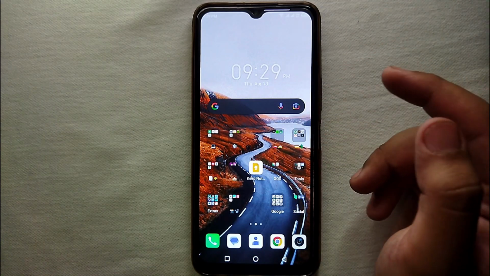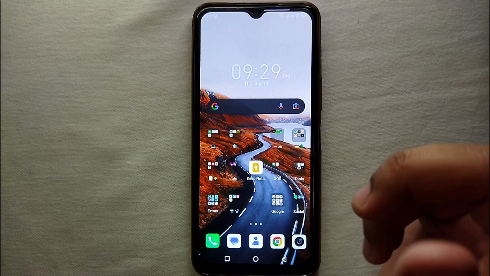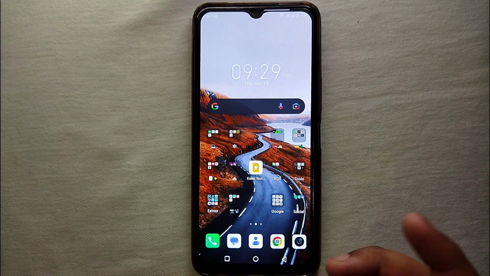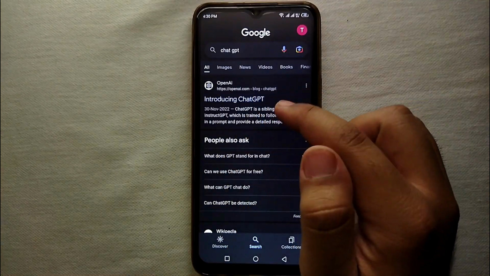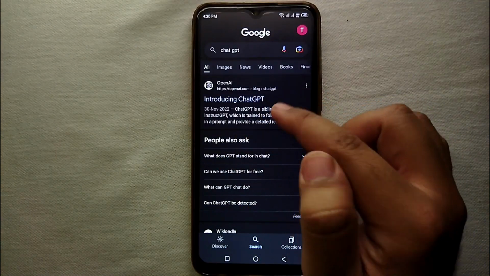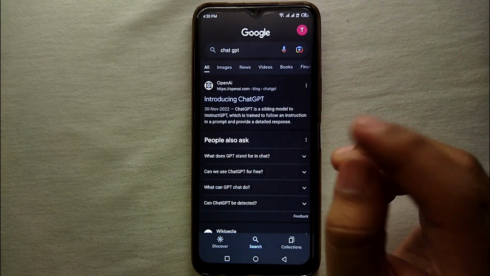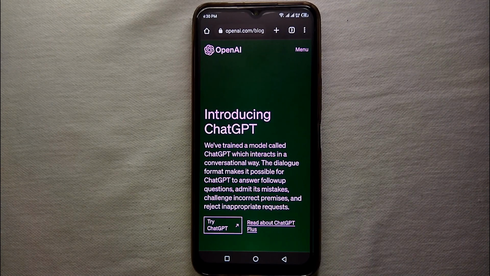First, unlock your mobile phone and then you have to open a browser. It could be any browser of your choice. Right now, I'm just gonna go with Google Chrome, but you can use any other browser. So just simply open it and search for ChatGPT. And then you will get this first link. Make sure that you open that same link because if you open another link then you might end up on a wrong website. So just simply click on it and then the OpenAI website will open.